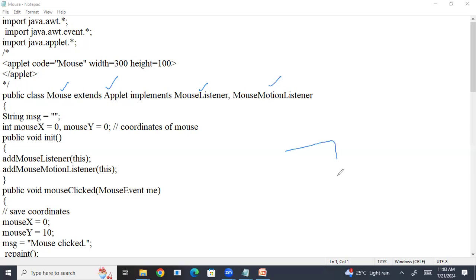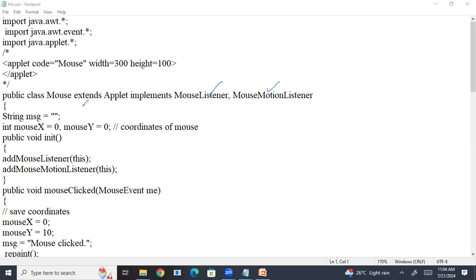Sir, what are we going to do here? Better, this is the output screen, let us assume, right? So this is the output which I generate. Whenever the mouse is entered, I want to display the message mouse entered. If it is exited, mouse exited. If you are clicking the mouse, mouse clicked. If you are dragging, mouse dragged. If you are pressing, mouse pressed, mouse released, up, down. These are all the mouse related activities I want to perform, right? That's why I'm implementing MouseListener and MouseMotionListener.